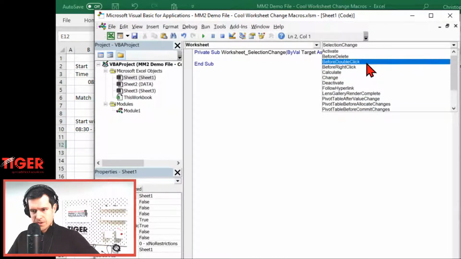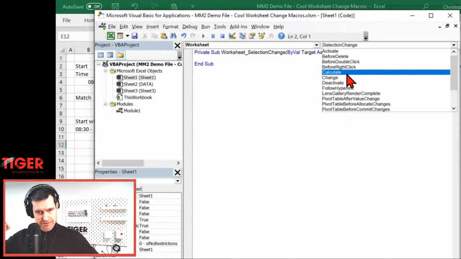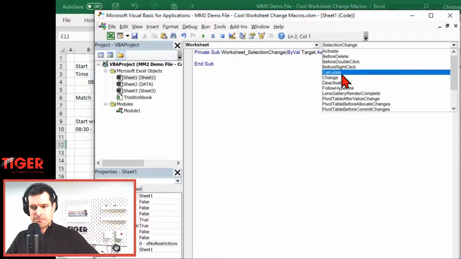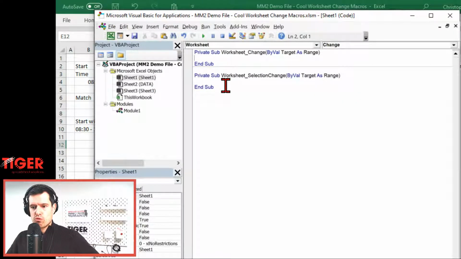So just talking in layman's terms here, let me know in the chat which of these events, so remember each of these is an event, something that happens in Excel. We're not going to go too far into the computer programming stuff, the technical stuff, nor do I really understand it myself, but this is all stuff that can happen in Excel. We can activate the sheet. We can make the sheet calculate using the F9 key. We can move off the sheet. These are events, things that might happen. So we're going to use this change event. So when we change something on the sheet, we want something to happen.